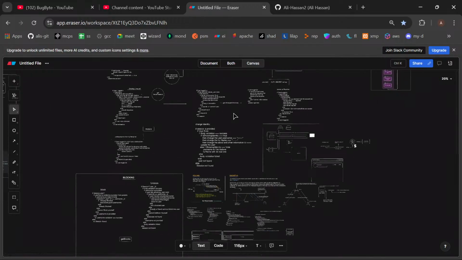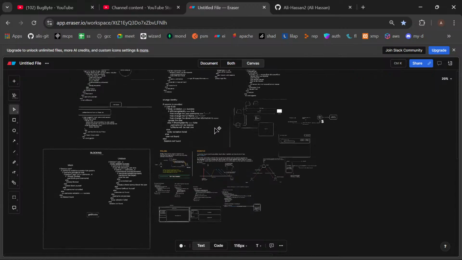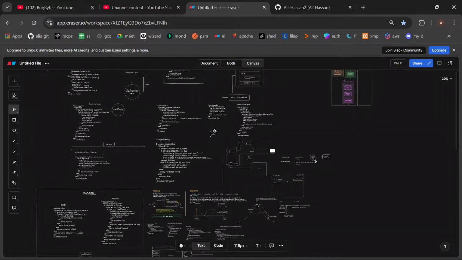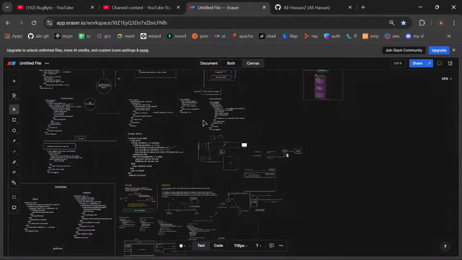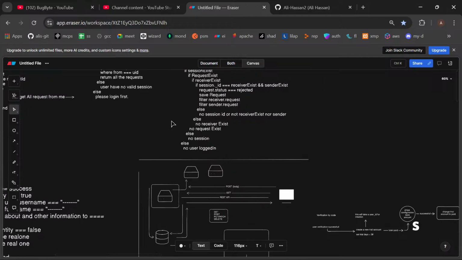I have written all the algorithms, patterns, and workflows in the backend, and now I have some tasks in my pending list.